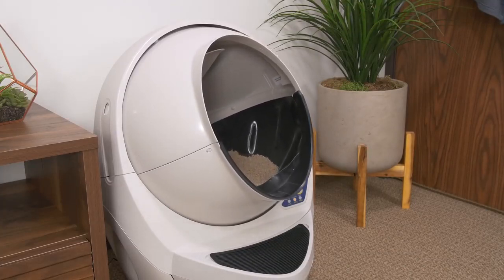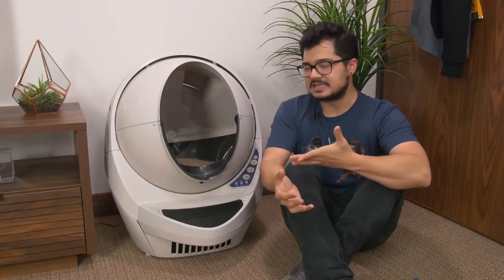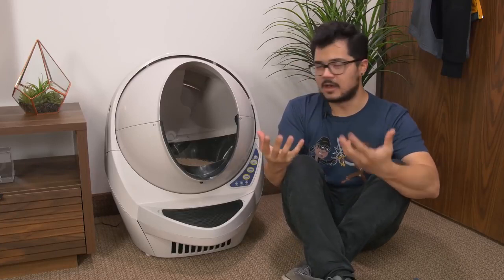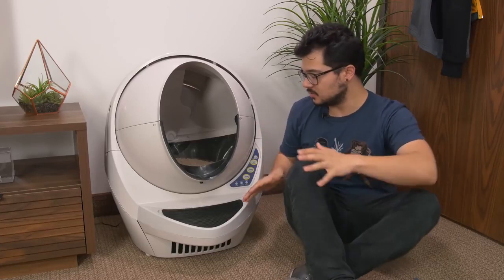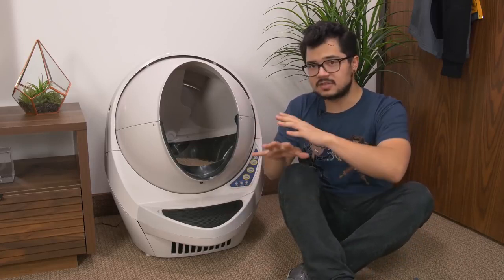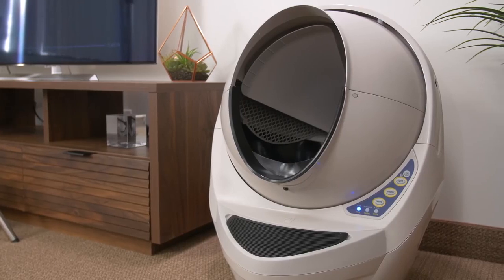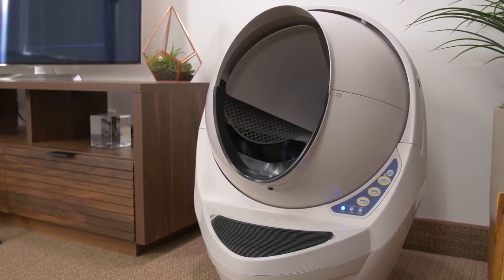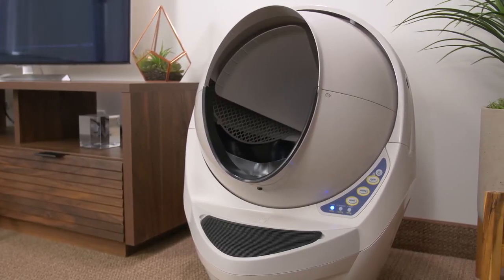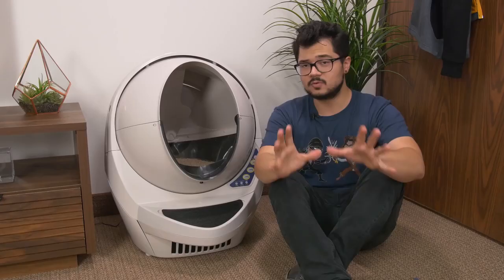Now, for all of you cat owners out there who have to have the litter box in your bedroom, first off, my condolences, and you probably don't want something like this keeping you up at night as it's doing an automated cleaning cycle. So what you can actually do is put it into sleep mode. From the time you enter sleep mode, it'll go inactive for 8 hours, and that's repeatable. So every 24 hours, it'll stop working for that 8 hours from when you initially set it. So you only have to set it once, and it's pretty much never gonna wake you up in the middle of the night.